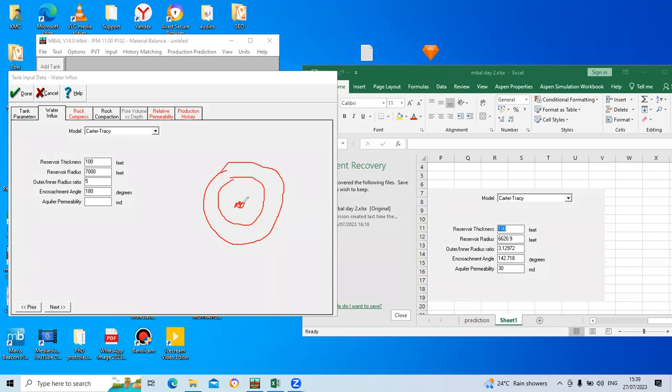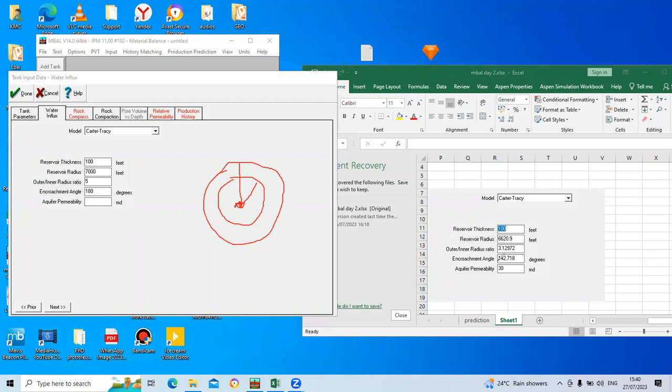That's where the well penetrates. We have the radius of the reservoir, and then we have the radius of the aquifer. So the outer slash inner radius is the radius of the aquifer from the well divided by the radius of the reservoir. That's what we call the outer slash the inner radius.